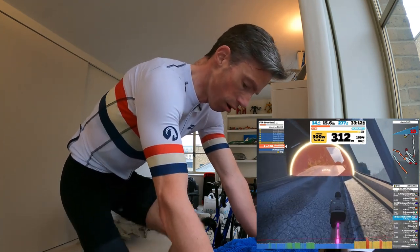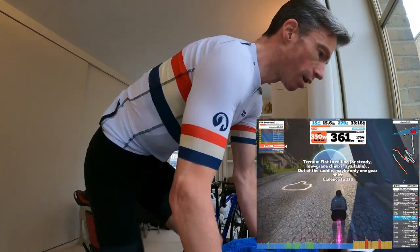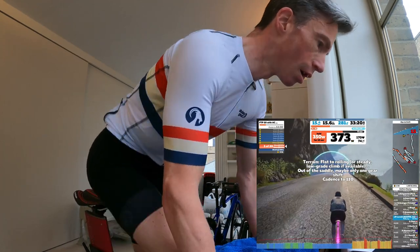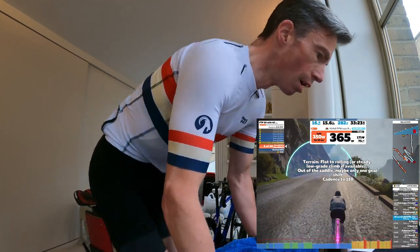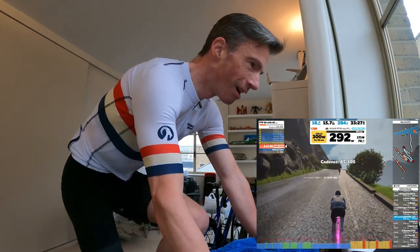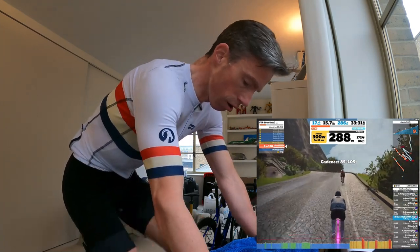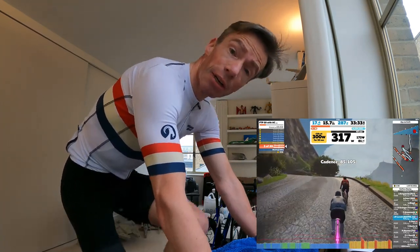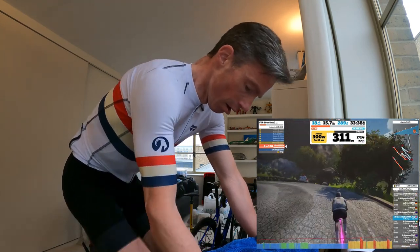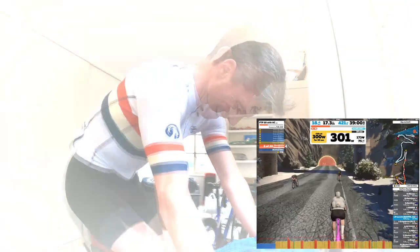And in Italy, this is exactly where I came a little bit unstuck on the first couple of days, because using FTP as the gold standard by which I measure my capacity over 45 minutes to an hour to deliver that kind of power is probably a little bit too unrefined and usually too ambitious. But riding 15 watts lower, well, that was just about right. Sure, on an amazing diamond legs day, yeah, I've got close to sustaining my FTP power for an hour, but diamond legs days aren't the norm.